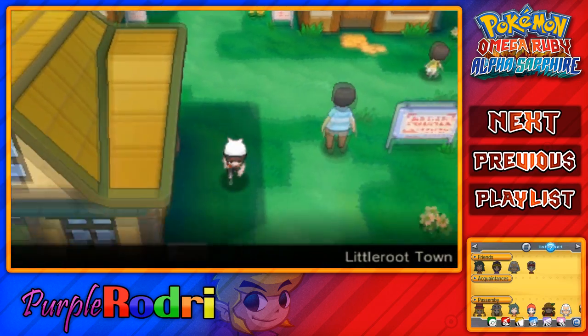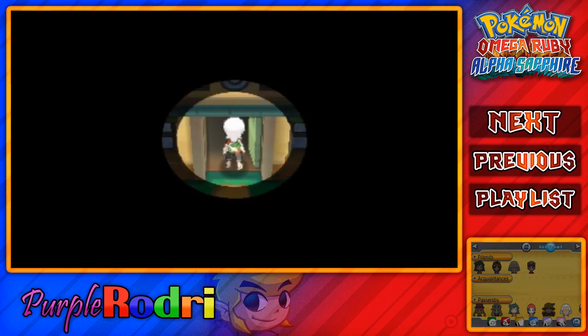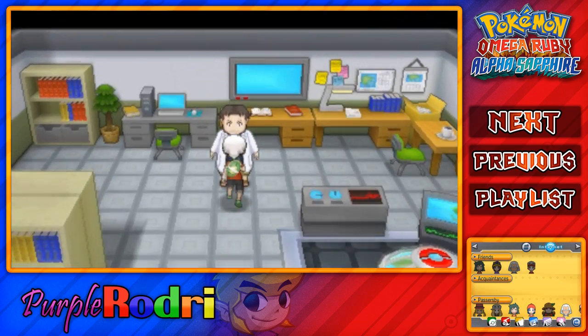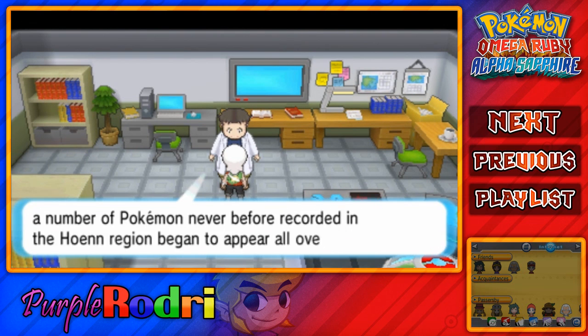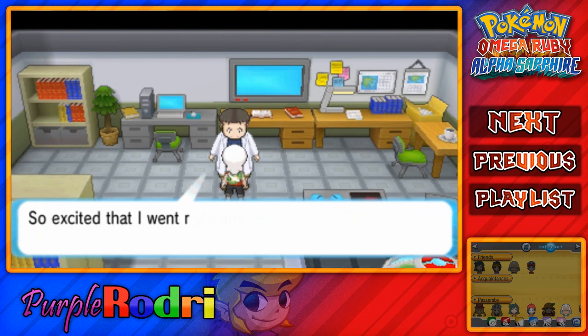So nice to be back home here in Littleroot Town. Let's head inside then and talk to the professor very quickly. Let's just get ourselves the National Dex. That's basically all he's going to do here, just hand us the National Dex. And it should be pretty nice to actually get all the information on these Pokemon.